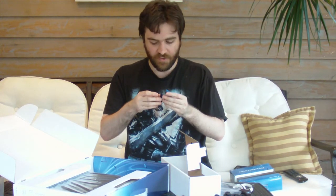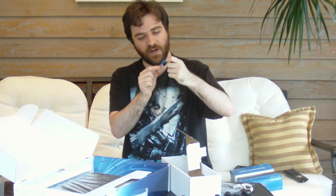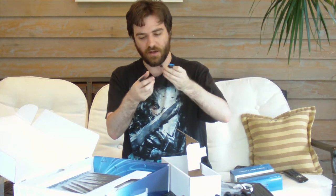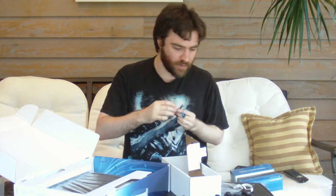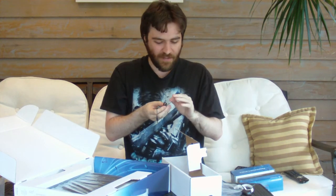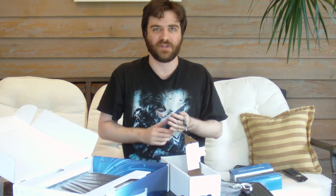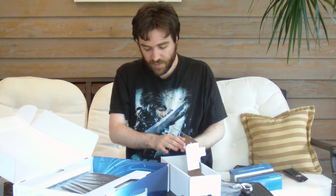This one is interesting — it's a mono earpiece. I've seen some people on Twitch feeds use these. It's got a little belt clip with a microphone and a headphone input, designed to fit into the headphone input on the bottom of the controller. Anybody who has an iPhone is probably familiar with these, though the iPhone does have stereo. To be honest, in this day and age, it would have been nice to have a stereo headset, but it's just a mono headset.